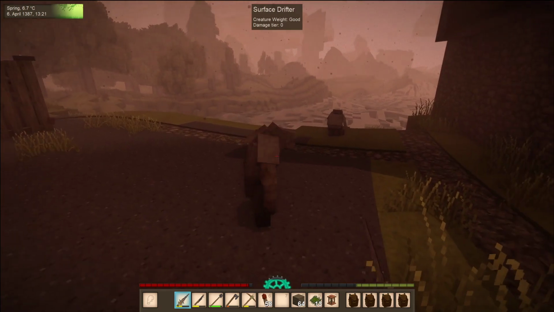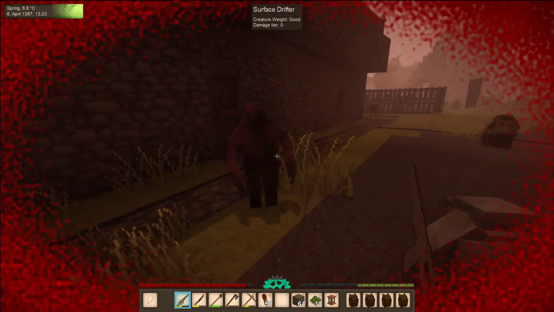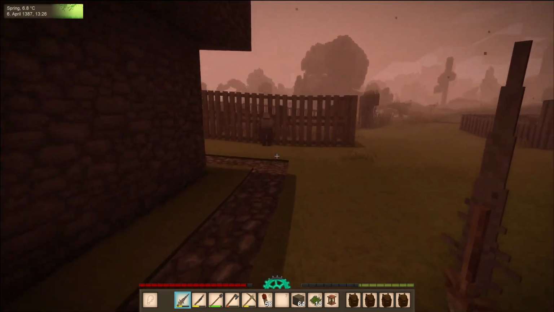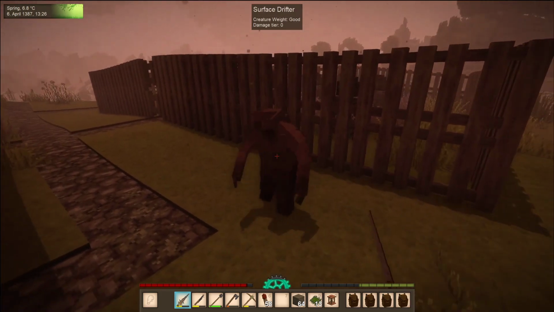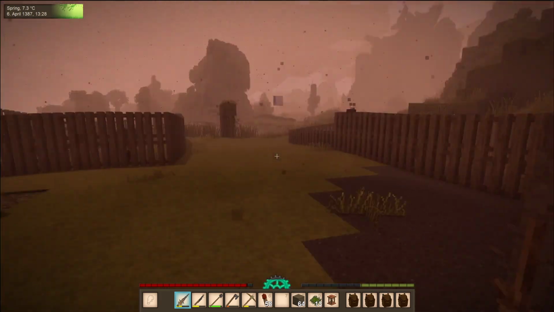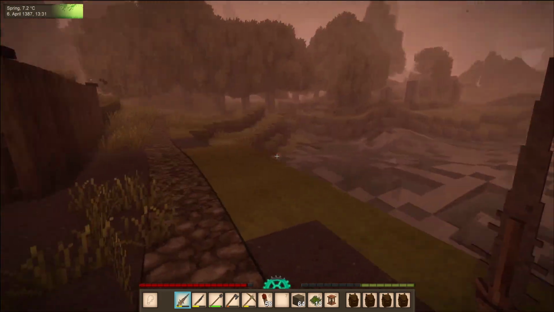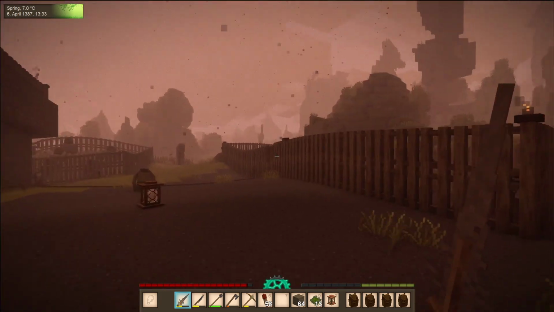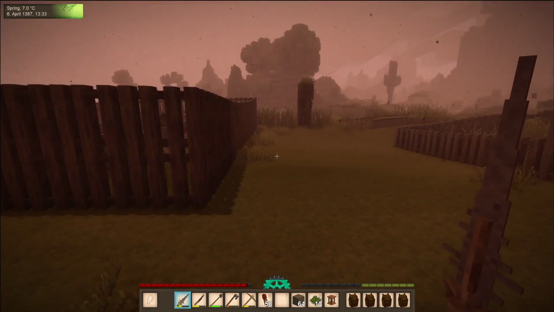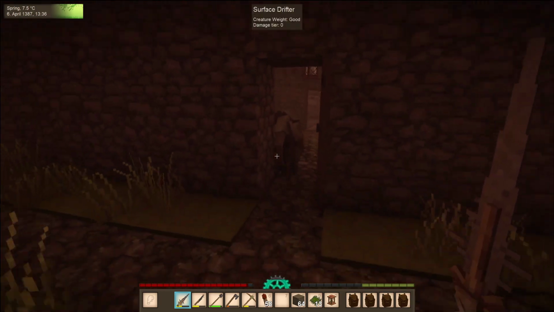Surface. Yeah, it got too close. Where are you? Help me wear down an iron sword. Only thing I don't want to do is get myself caught on terrain, so I'm not going to go into my chicken yard. Hey, somebody's in my house. Get out of there.